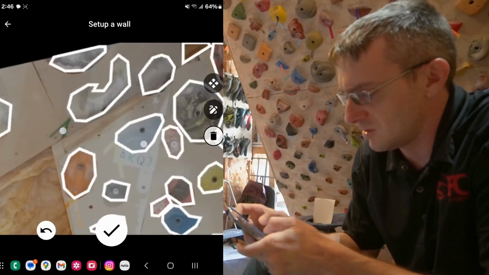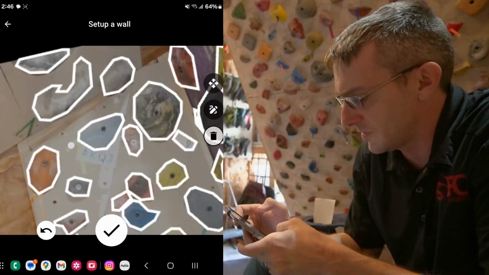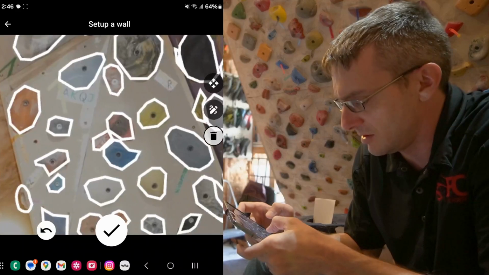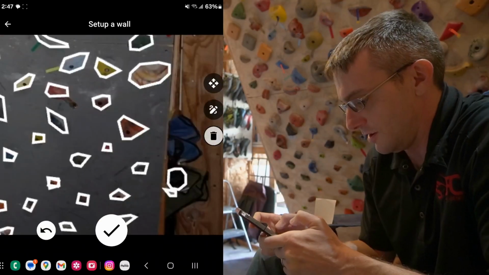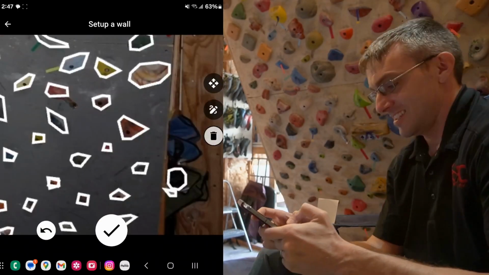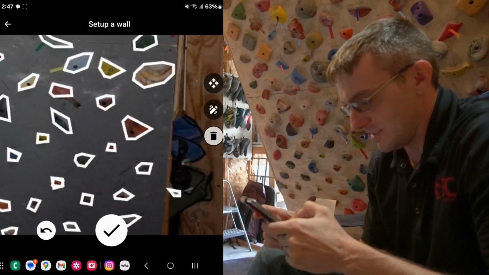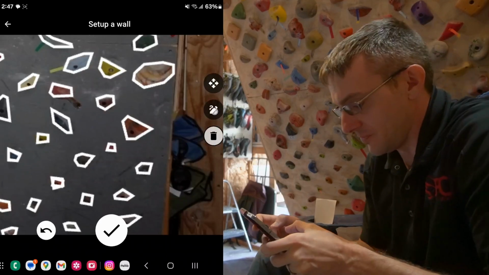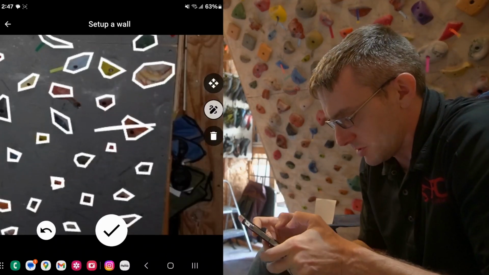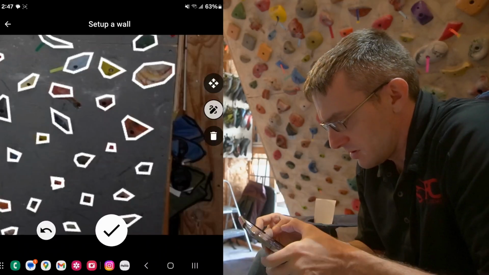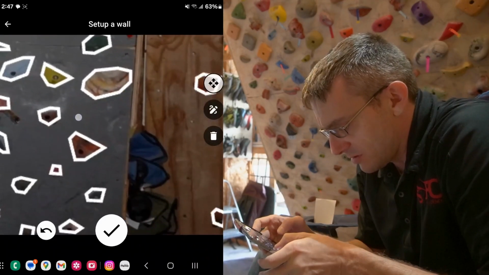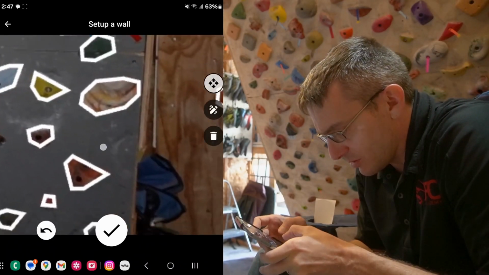And again, it said don't worry about these false positives, but I just like it to look really clean. That's a chair. All of that is a chair. But I see now that there's, oops, undo that. I do have a yellow hold right here.